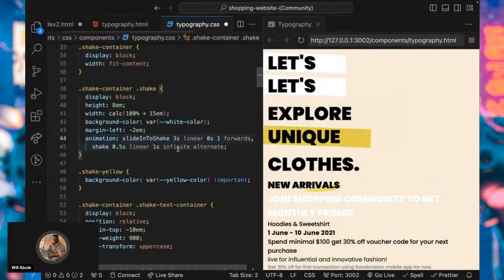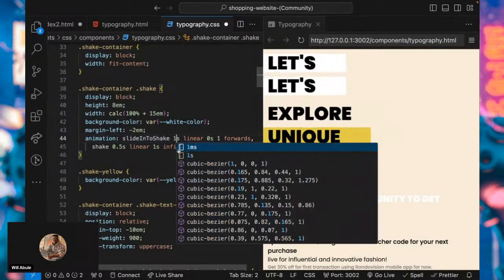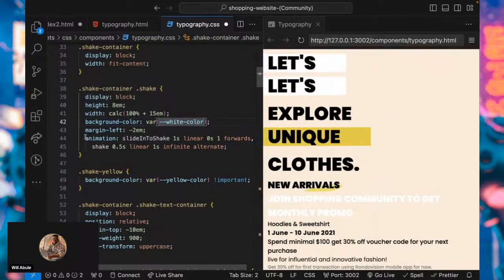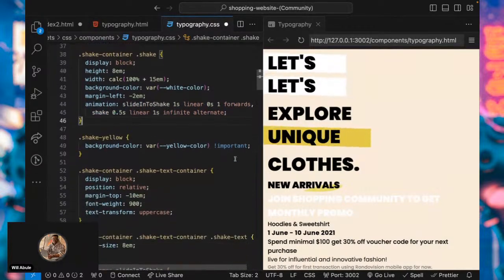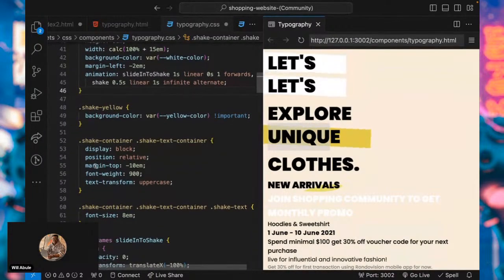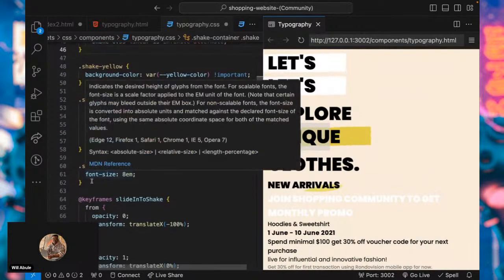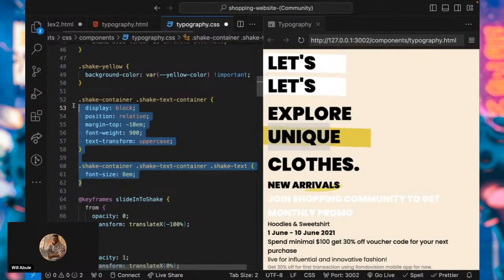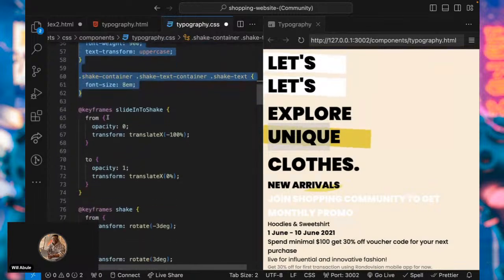Anyway, there's a little bit of calculation that goes into the animation, but I don't want you guys to dwell too much on the animation. What I just want you to know is that this is responsible for that. And with that, we have this whole shake container. Now, the text inside the shake container, like this let that we have here, or this unique that we have here, I also did a little bit of styling to them, and these are the styles I applied to them, right? And those who are interested in seeing the animations, this is the animation.